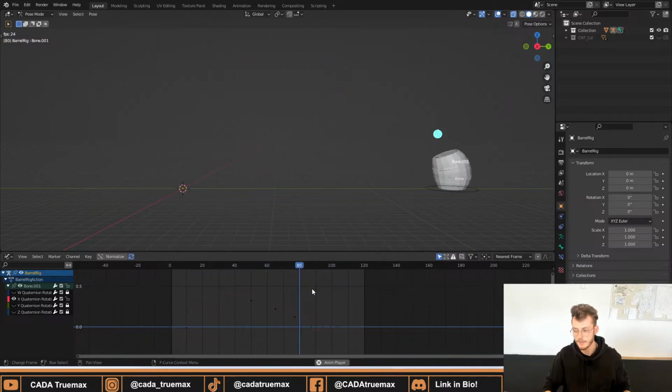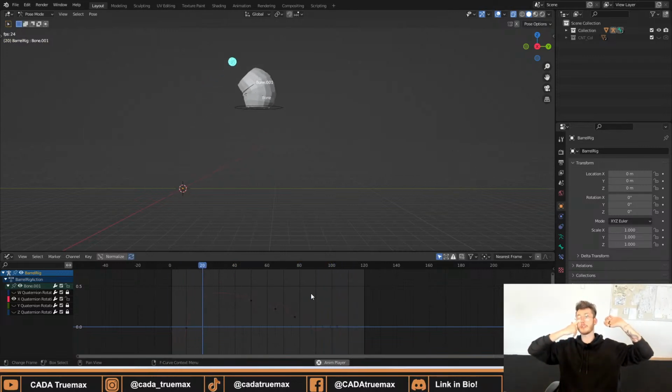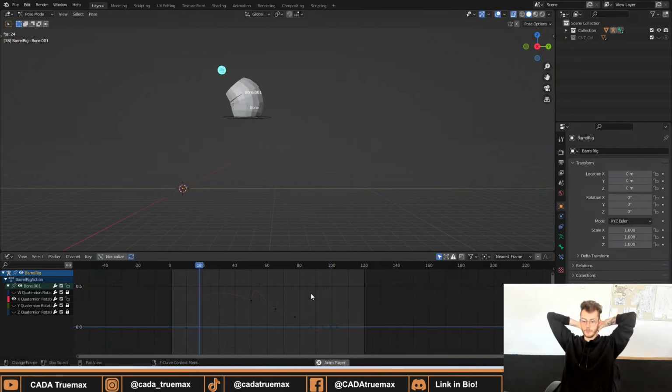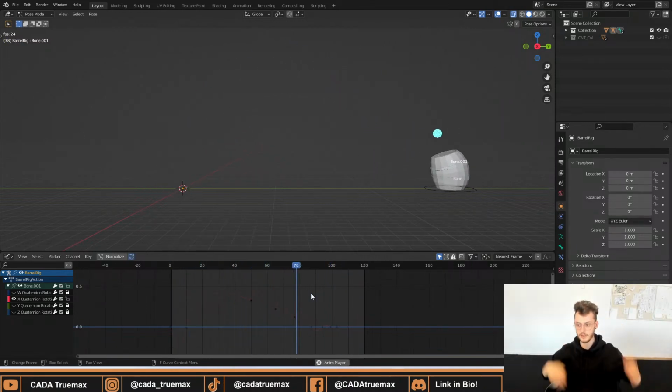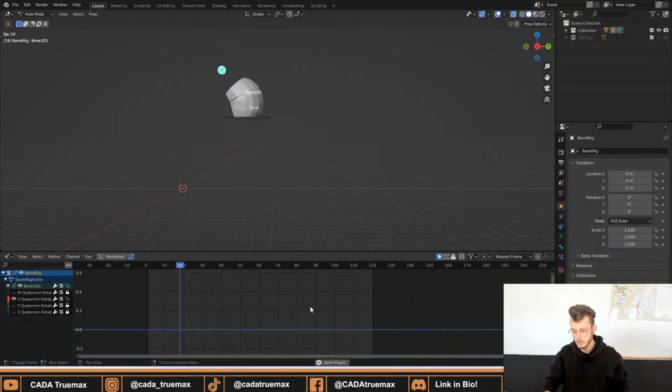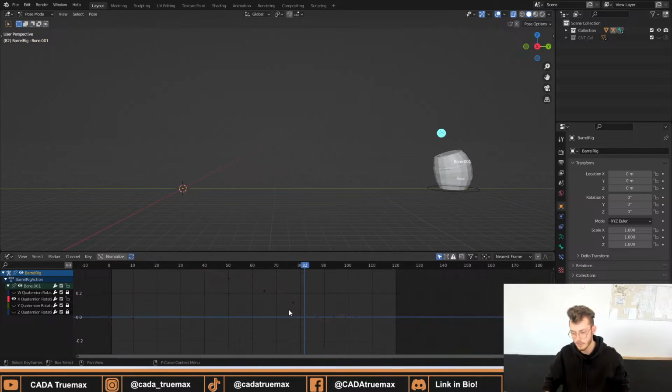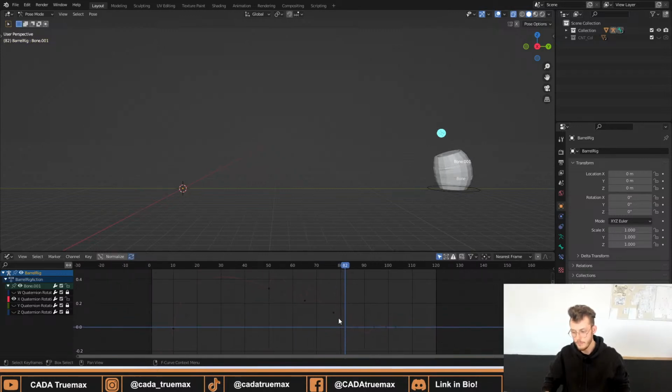I'm thinking if there is anything else I could add to this barrel. I'm not too big of a fan of the way that, as an example, it takes a bit too long for it to line up, and it's a very big motion for a very small jump. So what I could do is that I might be able to take these bad boys and then move them downwards.